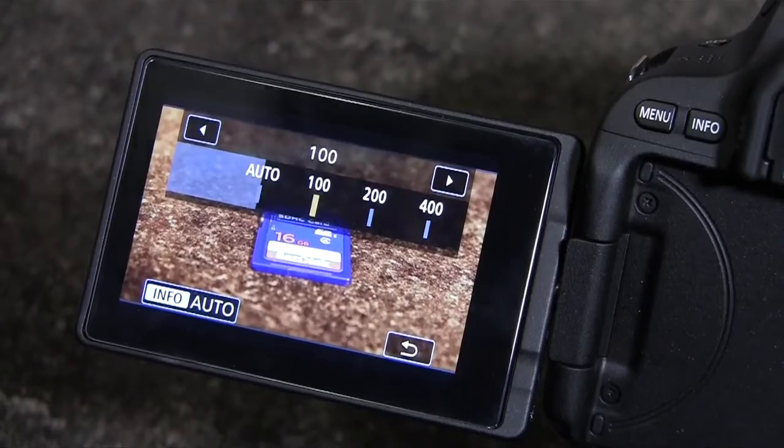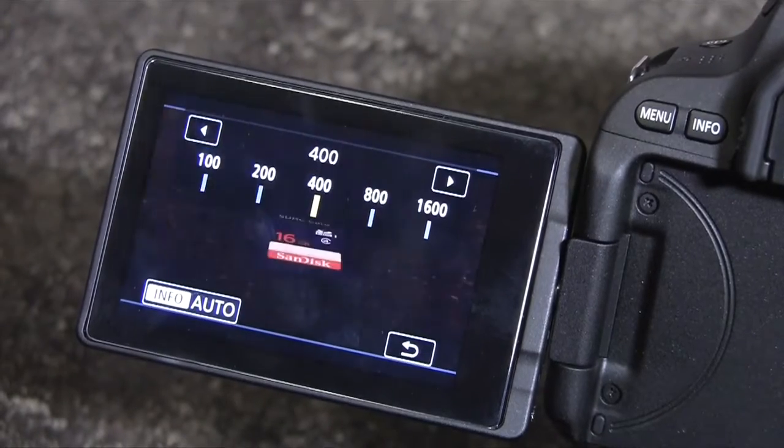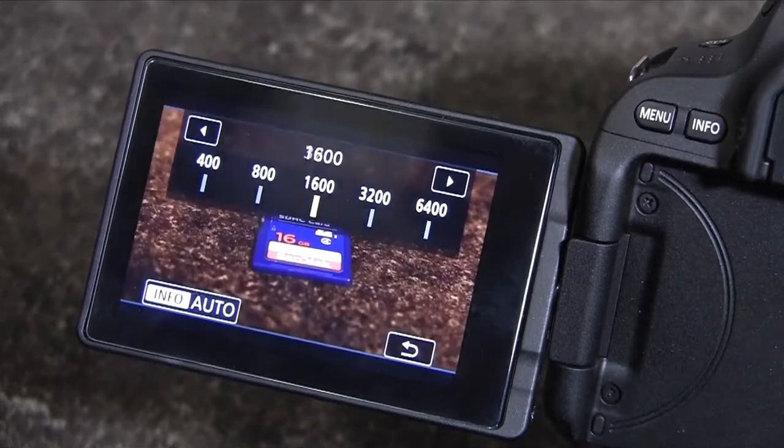ISO, or the sensitivity your camera has to light, should be adjusted appropriately depending upon the location of your production. If you are outside, then your ISO will likely be between 100 and 200. If you are inside, then your ISO will likely be between 700 and 800. The larger the number, the more sensitive your camera is to light. Subsequently, the smaller the number, the less sensitive the camera is to light. However, adjusting your ISO is not an alternative to a poor lighting setup, as if you increase it too much, it will result in distracting digital noise that will degrade your image quality.